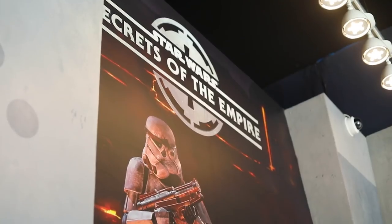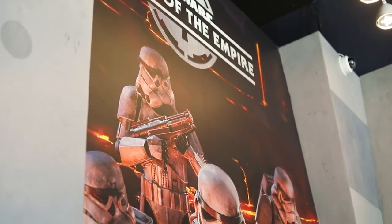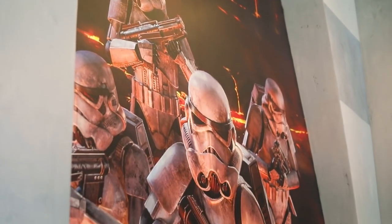They also have an experience for ages 10 and up called The Void. Especially if you're into Star Wars, this is a must do. It is so much fun. If you head on to thevoid.com, you can set up your reservation this way, and you can go up to 4 guests at a time. So if you have a larger party, you may need to break it up into 2 or more reservations.